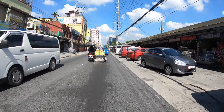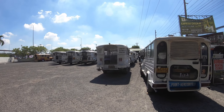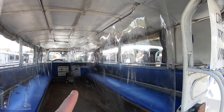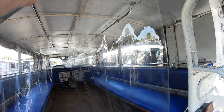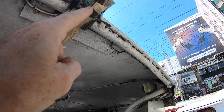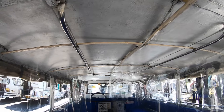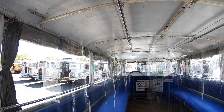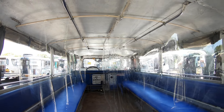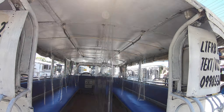We're coming up on the right-hand side — Friendship Terminal. Let me find a place to park. Alright guys, we are at the Friendship Jeepney Terminal. Let me show you how they have this set up. You can see they've got a clear plastic barrier running right down the middle. This appears to be wood with the plastic stapled on and tied off, running all the way down the middle. And they have a plastic barrier between each seat all the way through. So you can sit one, two, three, four — total of eight in the back, then one up front, so nine passengers plus the driver — ten total.